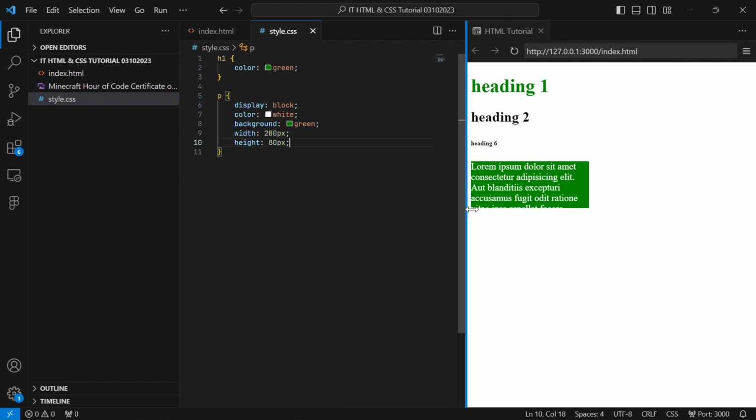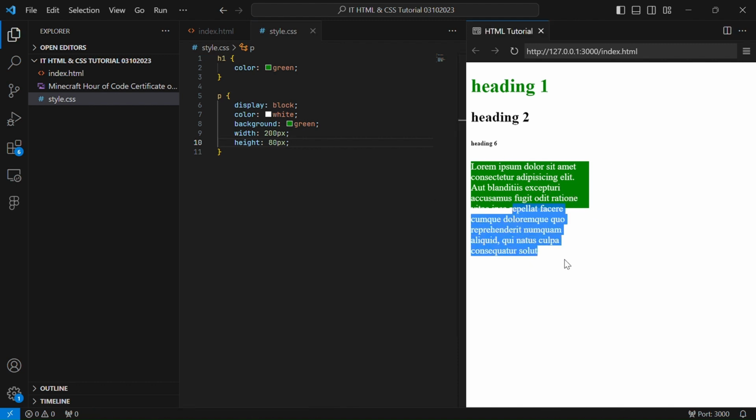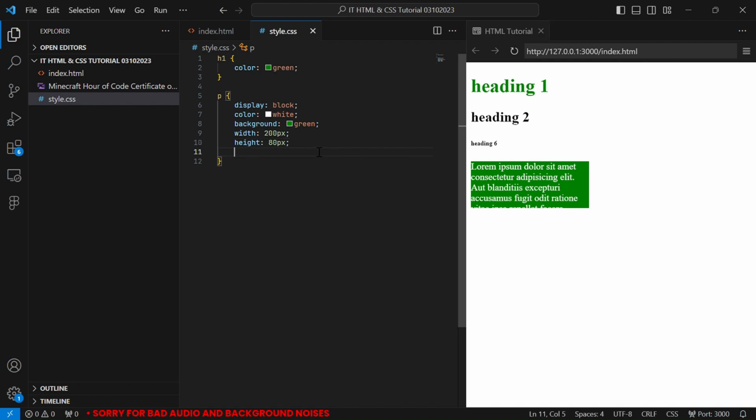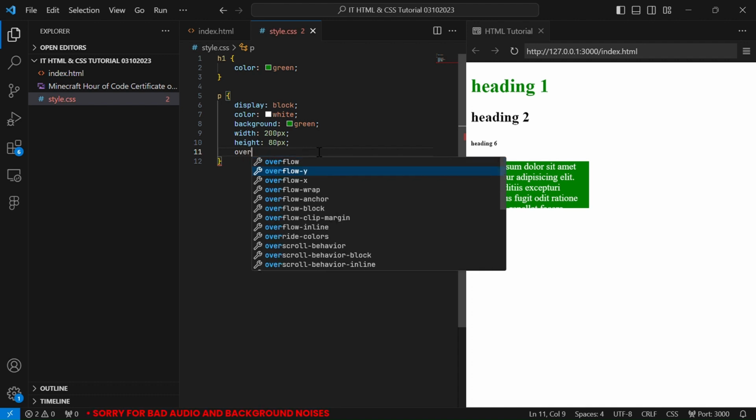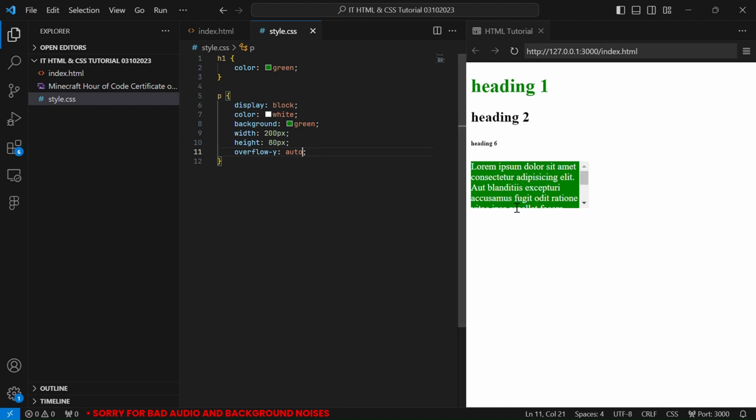For example, 8px. So now this is a bit higher, but to fix this overflowing issue, we can add another CSS declaration, which is overflow-y: auto. So now, as you can see, there's a scroll bar on the right side of our text. We can use it to scroll up and down, so we can see the entire text one part at a time.